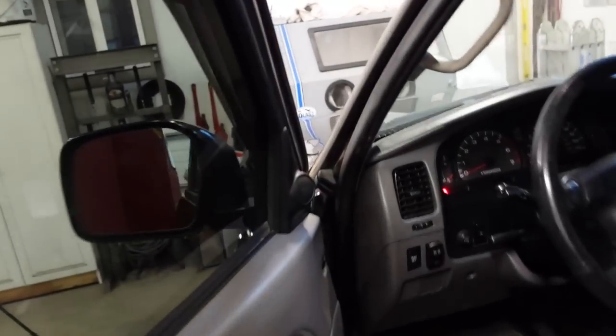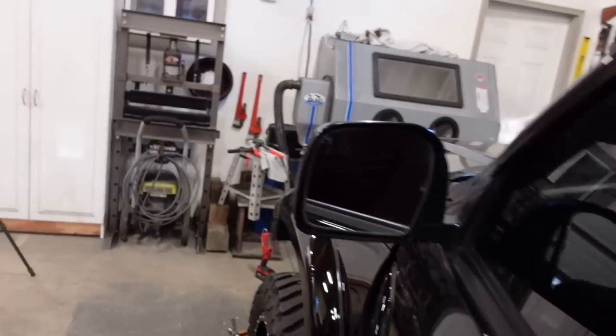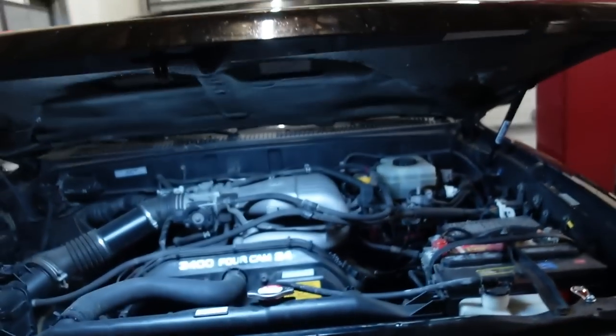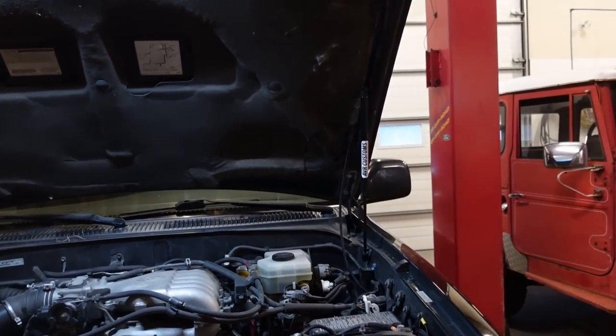Now I want to show you guys this real quick. When I pop the hood, look at that. It pops all the way up, like I said, on the Tacoma, and same thing, raises all the way up perfectly. So I am stoked with that one.